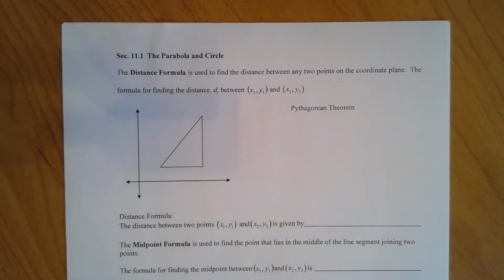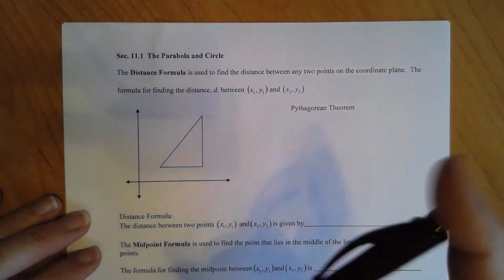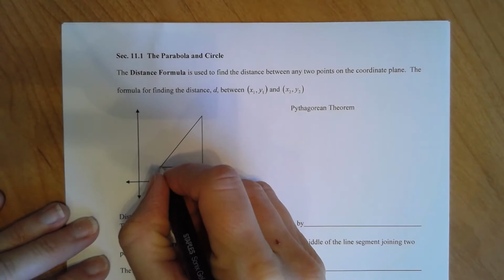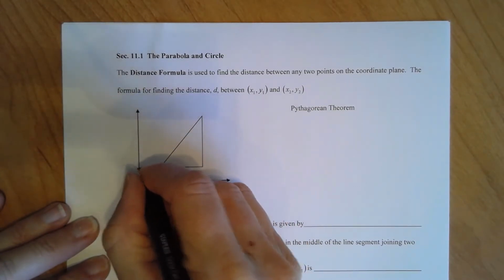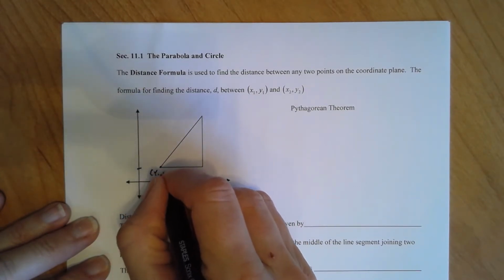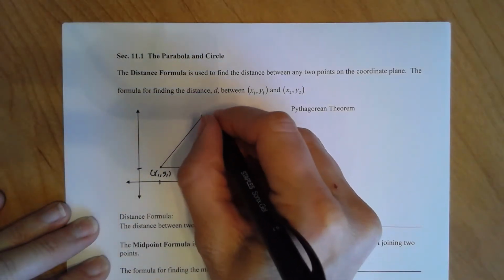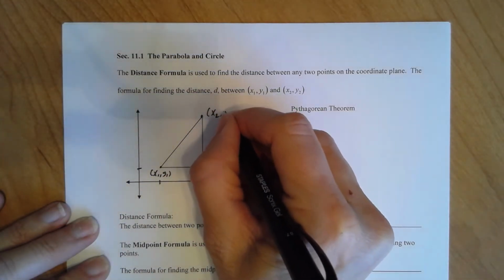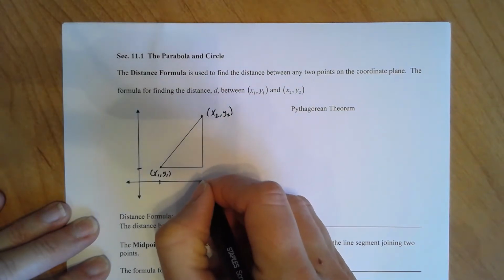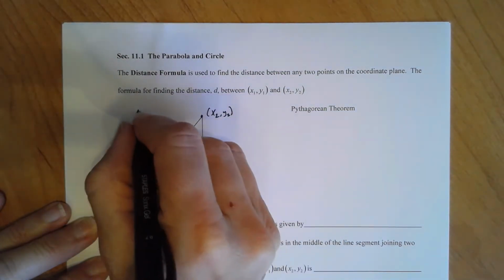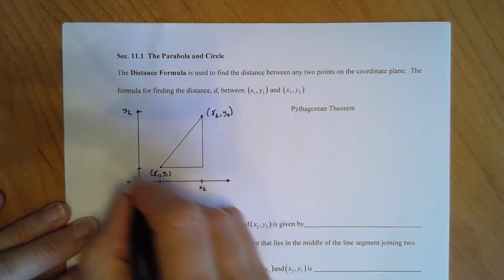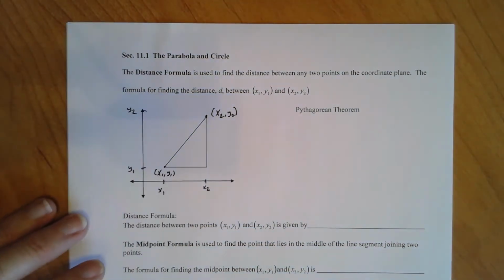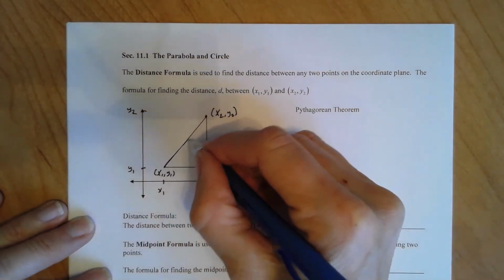So the distance formula, I like to show you where it came from, so you're not just knowing that you have to memorize an equation, but knowing where it actually came from. Say for instance we have some points, and this point is my x1, y1. So we're going to have an x1 and a y1. And this point up here is going to be my x2, y2. Here's your x2, and here's your y2, and here's your x1 and your y1. And all you're trying to do is find the distance between these 2 points.